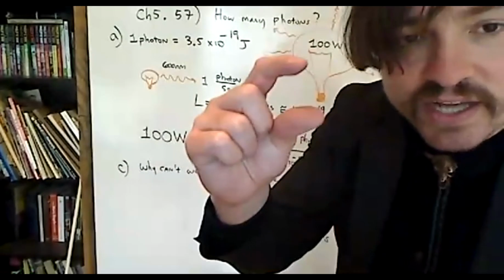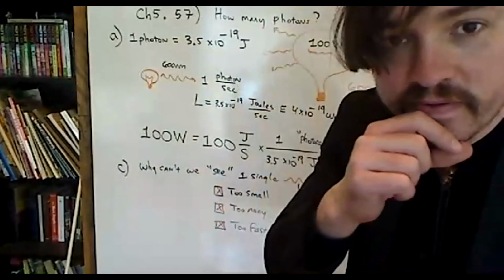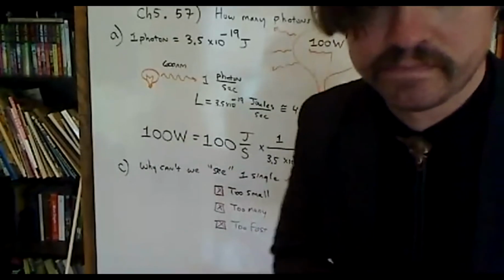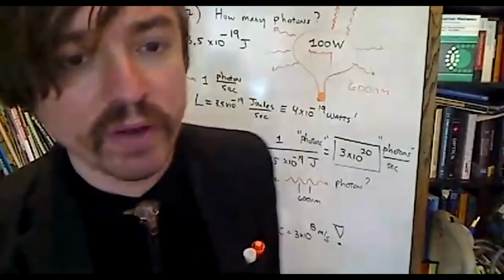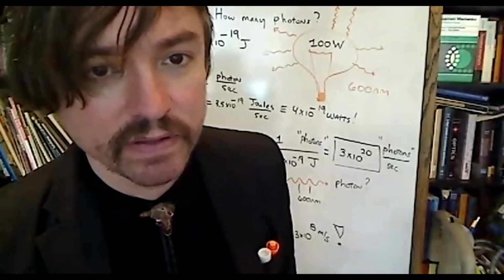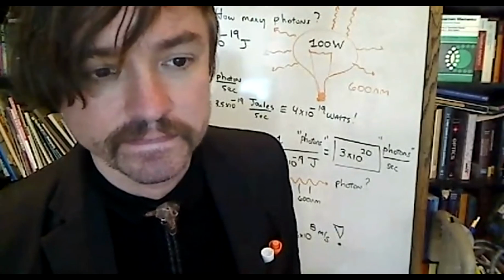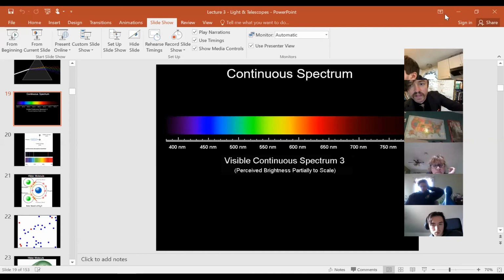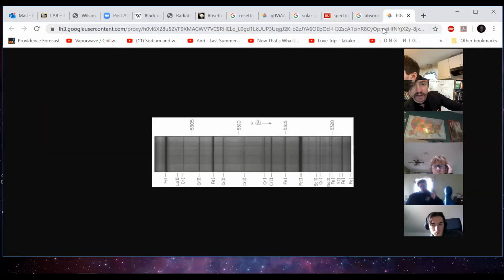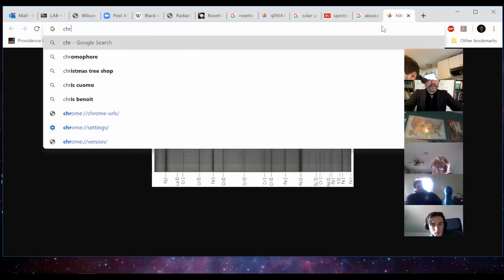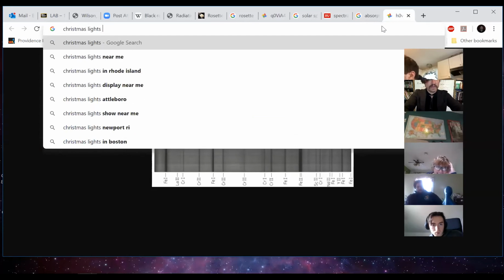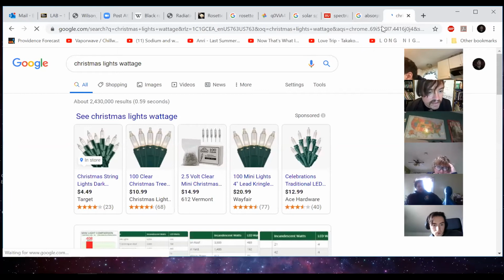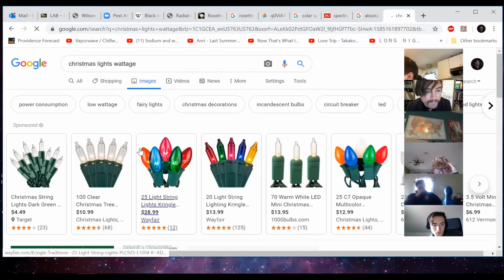What do you think the wattage of a Christmas tree light bulb is? Take a guess. I bet it's like 1 watt or less. Well, they're the ones that burn down your Christmas tree. Those used to be fun, right? But now they have Christmas lights wattage. I bet these suckers are like 1 watt.